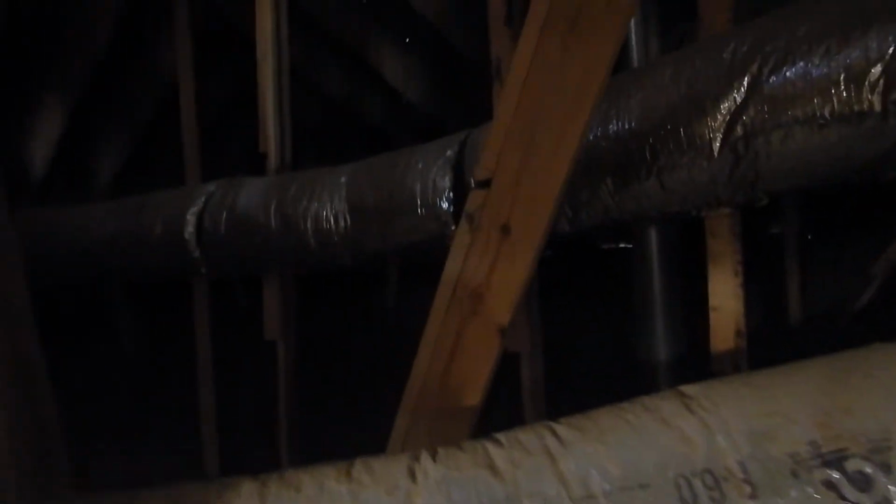So that's the air filter, and this is the air duct. And you're not supposed to have more than a half inch sag in your air duct runs. Alright, it's not supposed to be kinked, not supposed to be sagging like that.